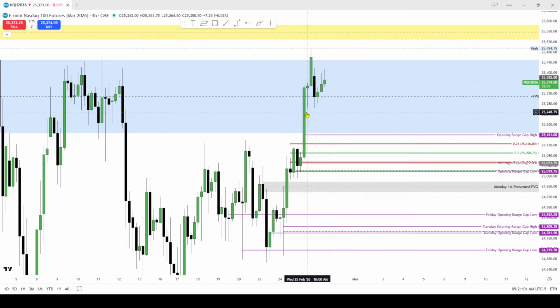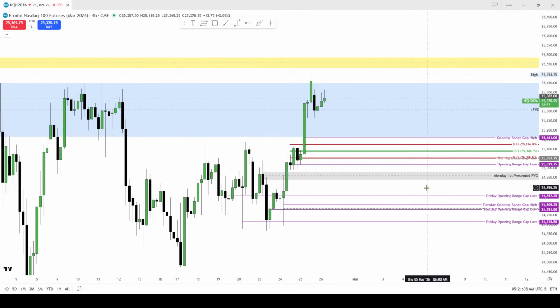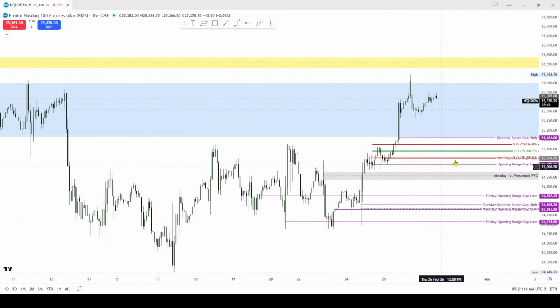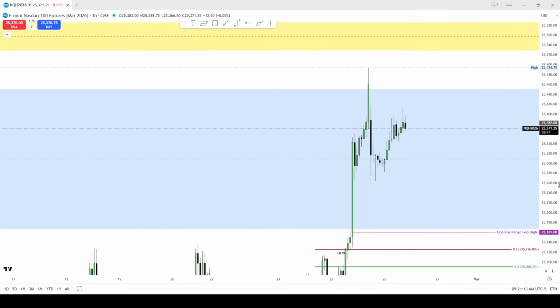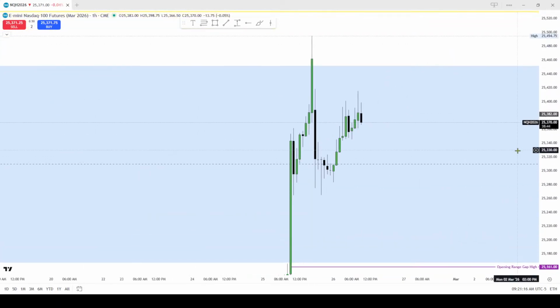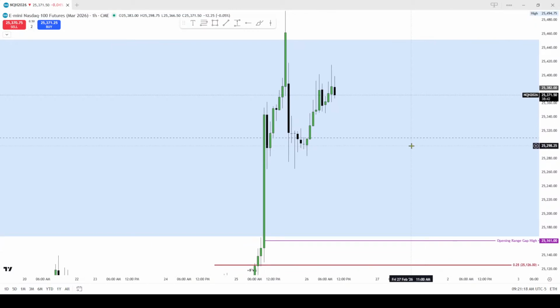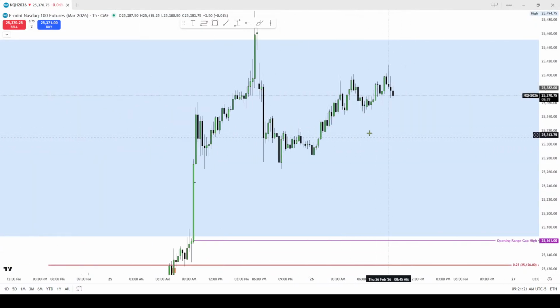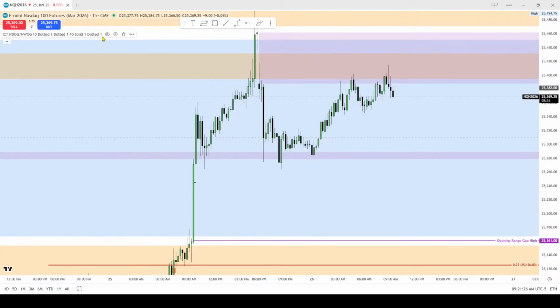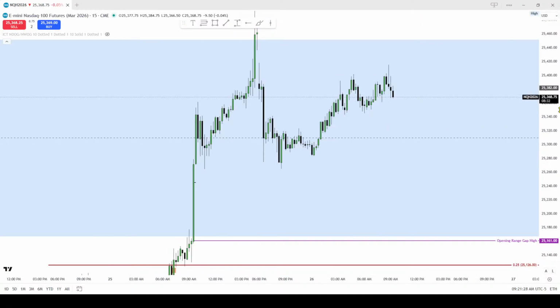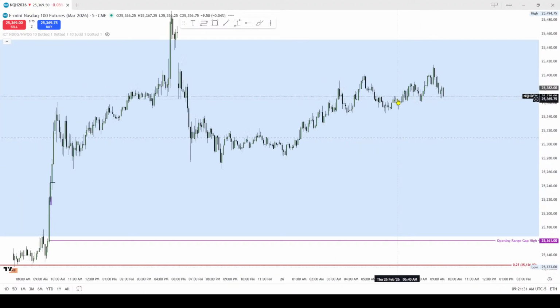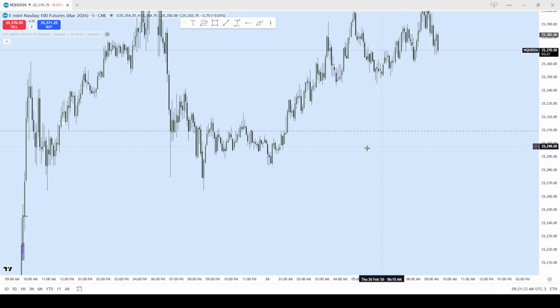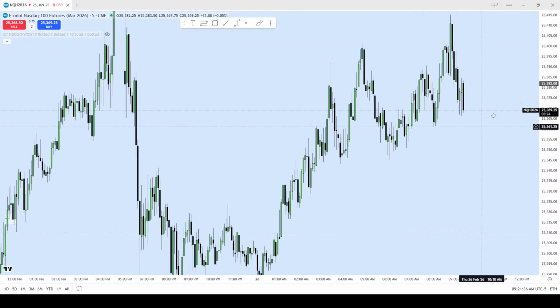But I'm looking at this gap here as well. Let's see if price will want to trade inside of this fair value gap or not. But let's just observe price. Alright, we have the opening building a couple. And again we have the gap from right here, the new opening gap that price is currently trading inside of. So all this is areas that we want to pay close attention to.